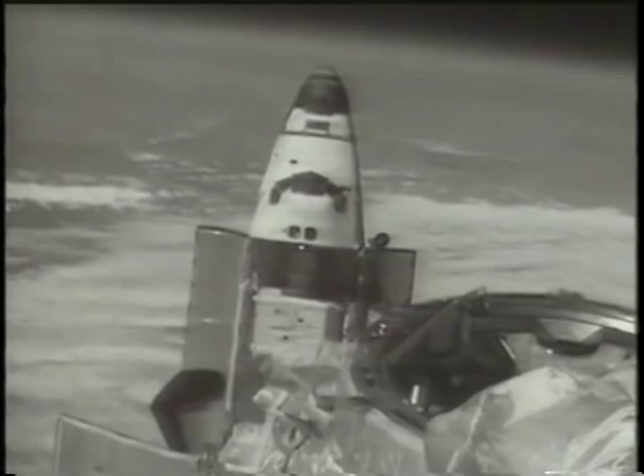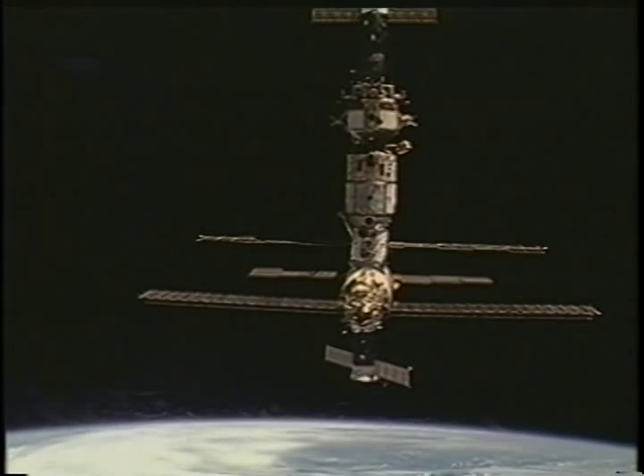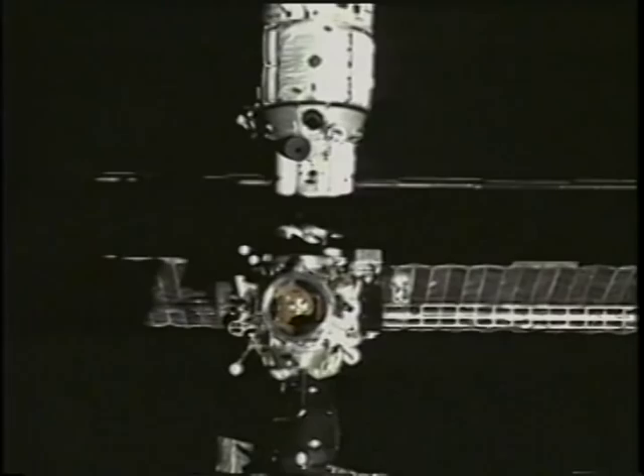Once we're at about 400 feet, Jim arrested the approach to the Mir and we station kept there for a few minutes before we started our timed approach. Once that time came up, we had a window to make and Eileen kept us straight. We were flying range-rate commands using another laser tracking system — the trajectory control sensor in the middle of the bay — ranging off the docking port, which is the white cross.